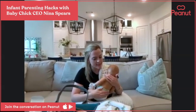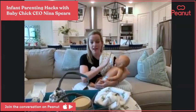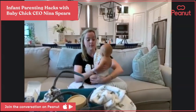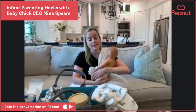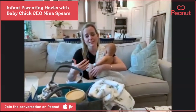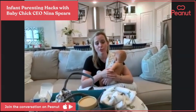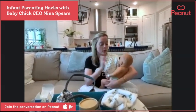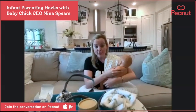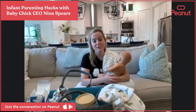So that is how to avoid it. Again, after feeding, have them sit up at a 45 degree angle, or hold them upright for at least 10 minutes, which will help get that feeding settled in their tummy and reduce their chances of spitting up as much. So those are my tips on how to avoid as much spit up with your little one: the diet, the feeding with the bottle, burping regularly, and sitting up 10, 15 minutes afterwards as well.